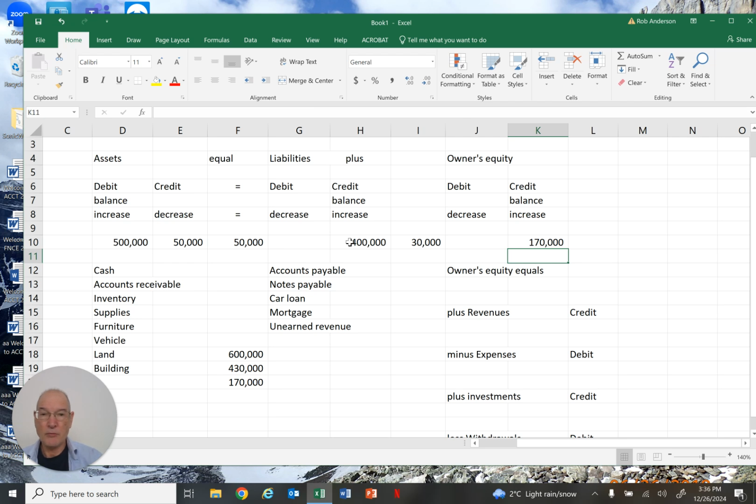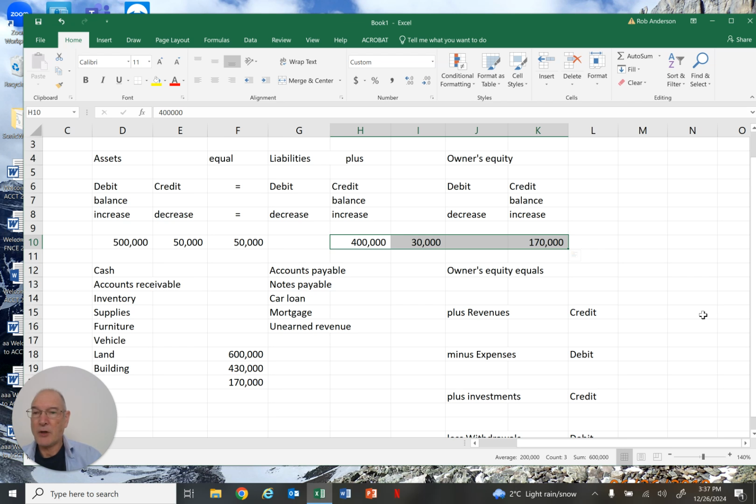So you owe other people money or other institutions money, and you own all these assets, and the difference of 170 is your net worth. And you've probably heard of net worth or personal equity or something like that. So what we have here is a mini example of the accounting equation at work. Your assets add up to 600,000. Your liabilities plus your own net worth or equity also add up to 600,000, and that has to always be equal.